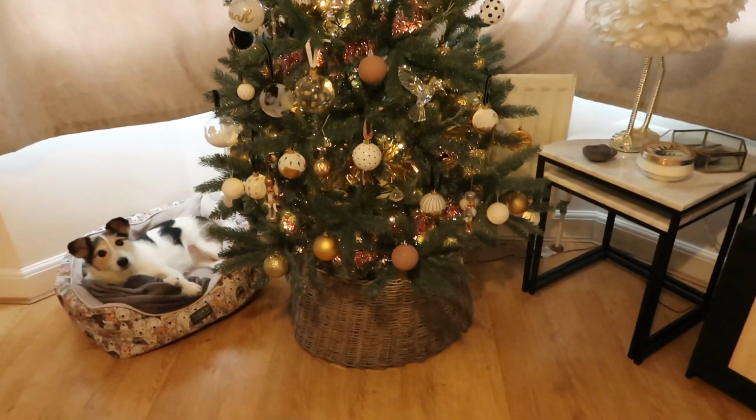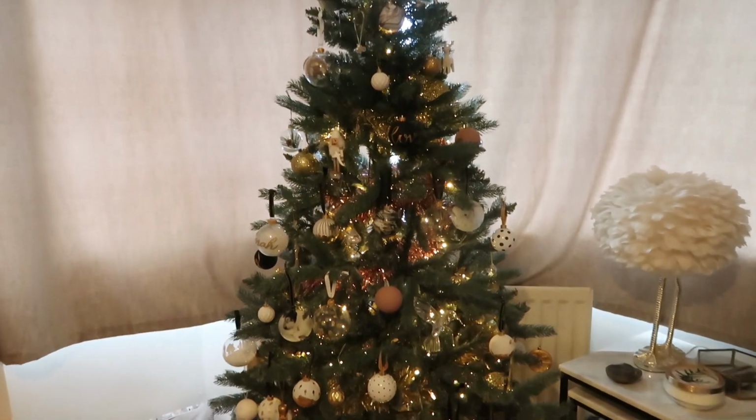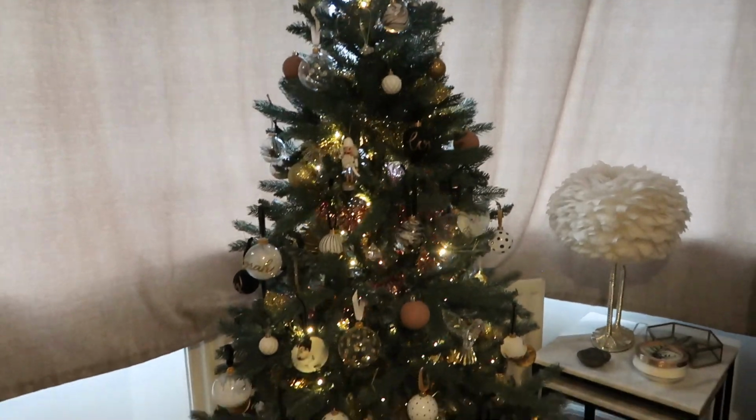Try it with the curtain shut. There we go. That's what my tree looks like. Very twinkly and sparkly. But yeah, I like it. I'm really happy with it.